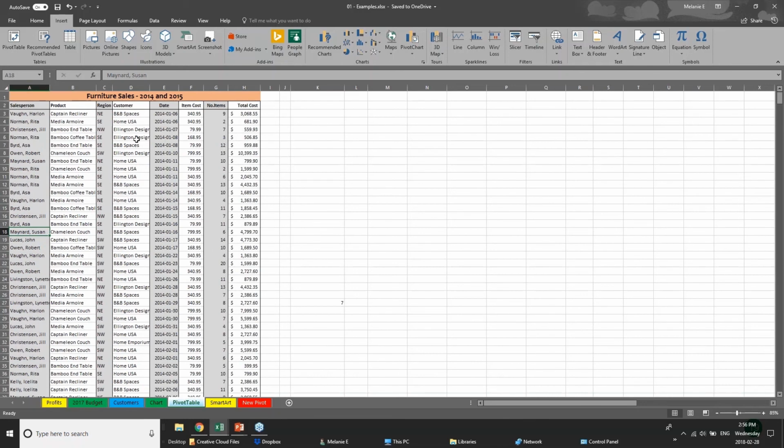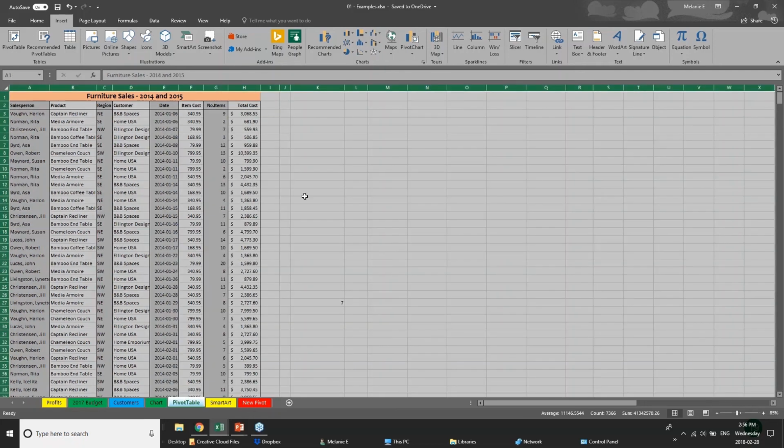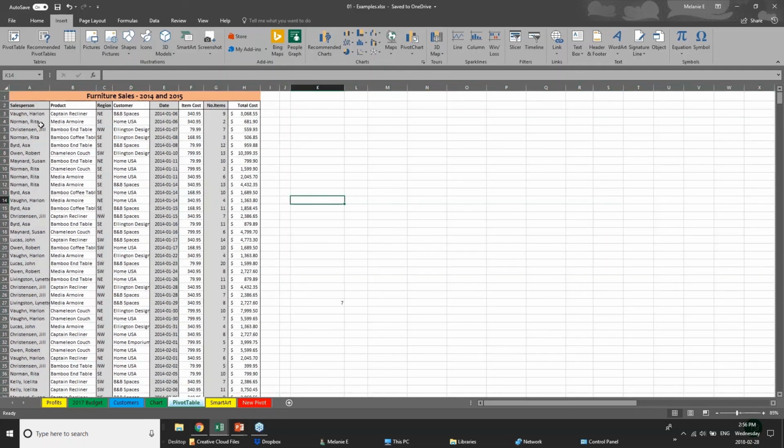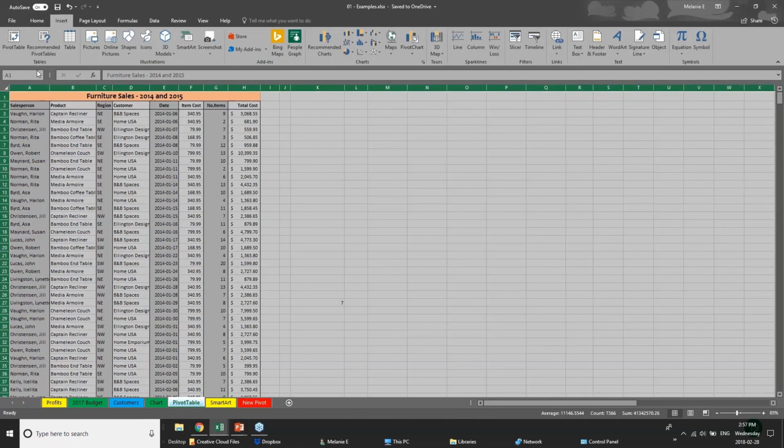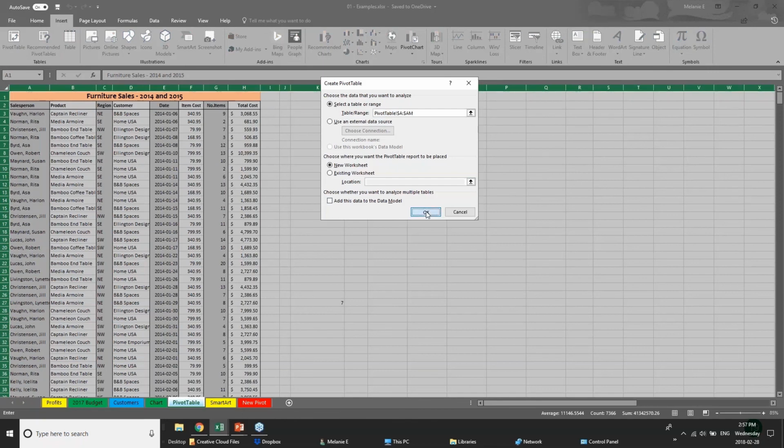So this is where pivot tables are like one click, basically reporting, and then I'll show you what you can do with it. I'm going to show you how the intelligence works. I'm going to go up here under Insert. We have the option for pivot tables, and love it, in 2016 now we have the option for recommended pivot tables. Let me just jump into pivot tables, and understand that now Microsoft Excel will actually help you pick the best format of pivot tables. But let's start from scratch. We're going to ask for a range, and I'm going to say, okay, all of it, give me all of it, pivot table.